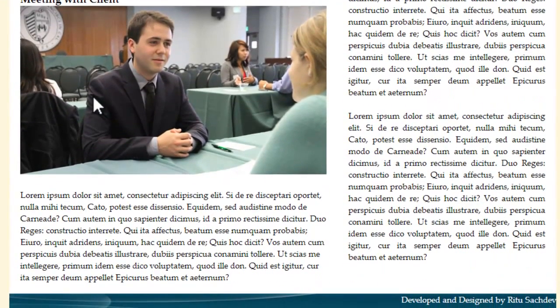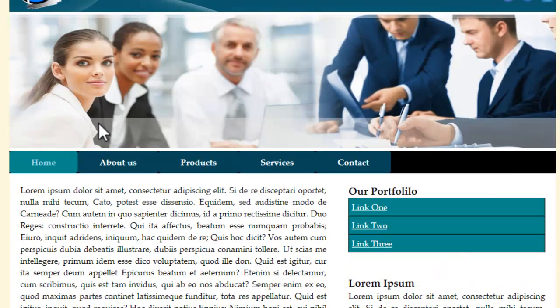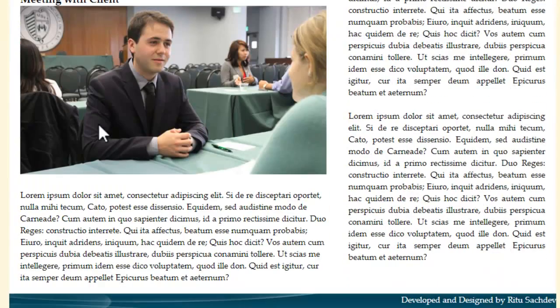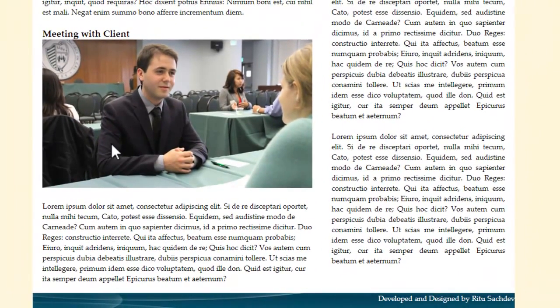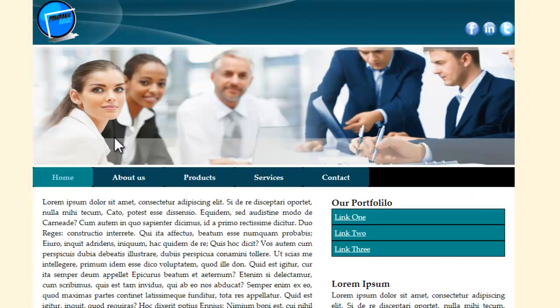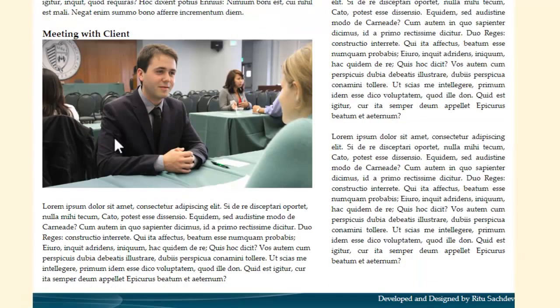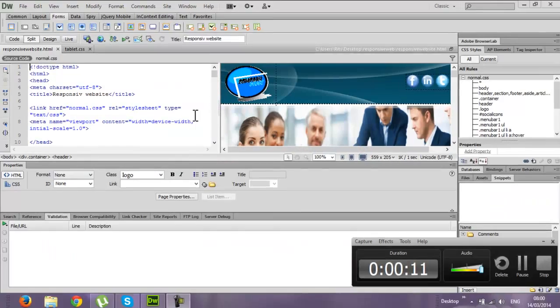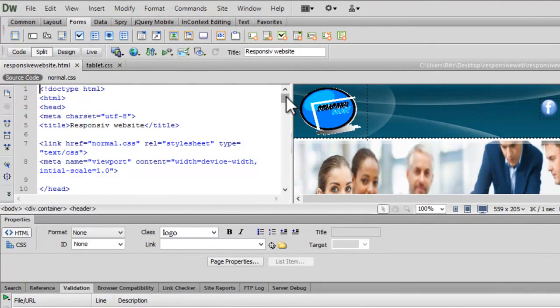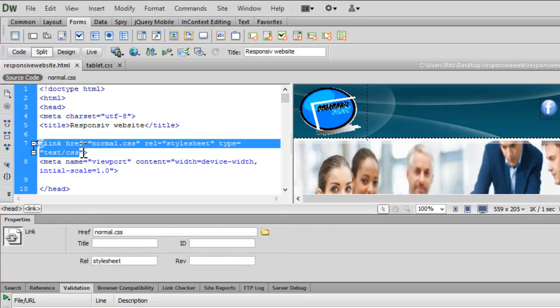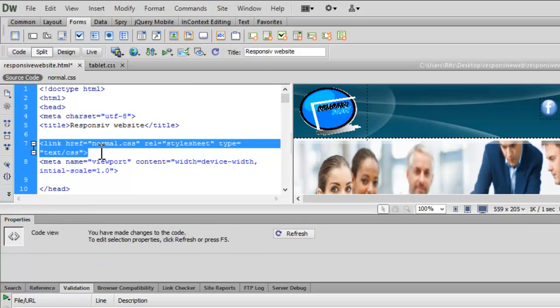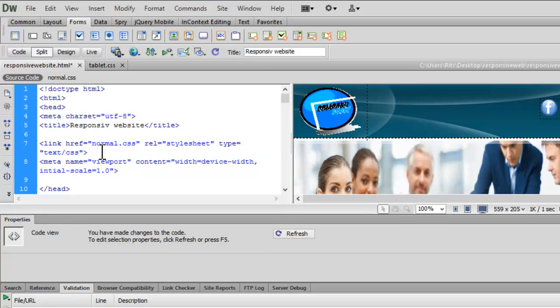Now the next step, we will make this website responsive. For that we have to play with its CSS file. We have to apply some CSS3 property of media query. So now we will go for it. To make it responsive, we will link up another CSS file. As I have told you, we will link up 3 files. So let me copy and paste again.